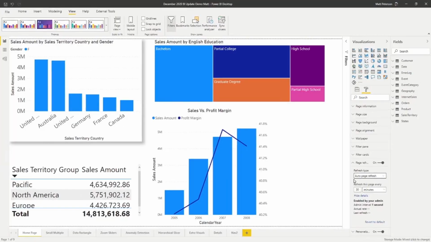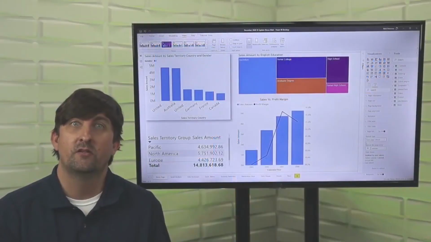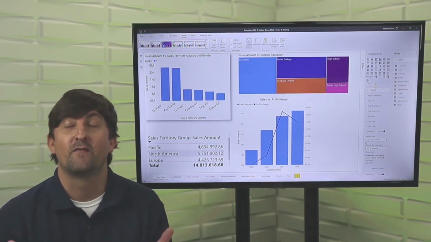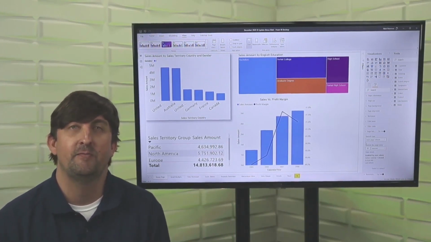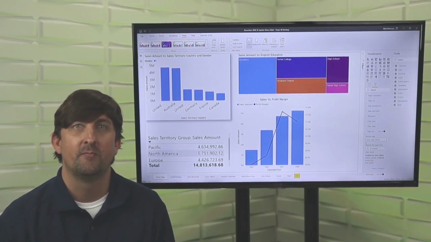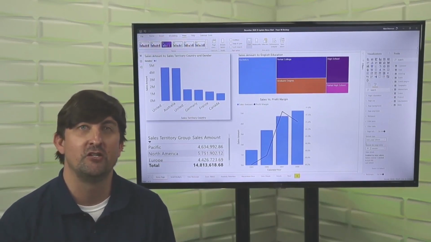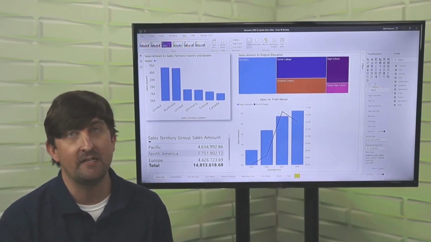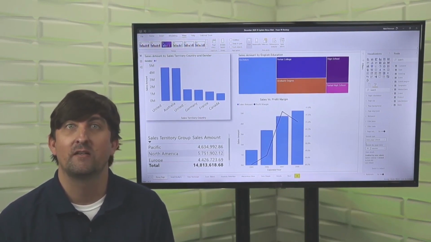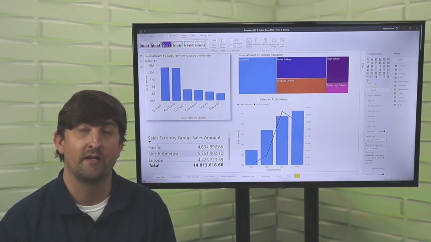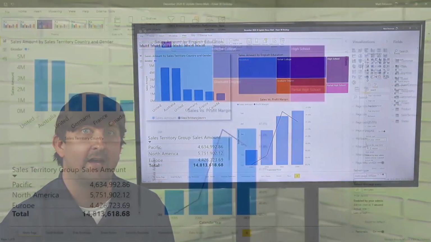The next thing that we're going to talk about is just the new connector, Dataverse, which used to be called CDS. So my Power Apps people, you probably are very familiar with it, but it's gone over a new name change and it's called Dataverse. And so they've updated that connection here within the Power BI desktop, as well as you can connect to it using a direct query connection. So let me show you where you do that at.